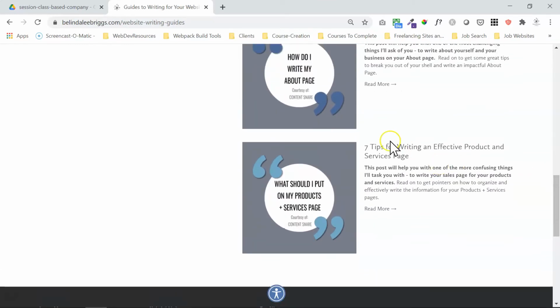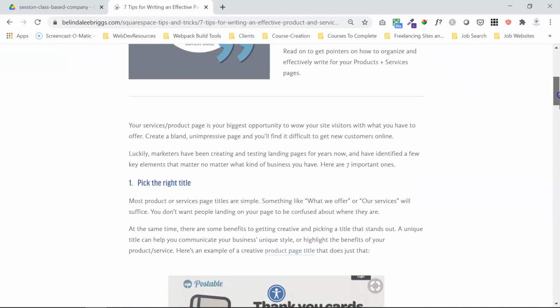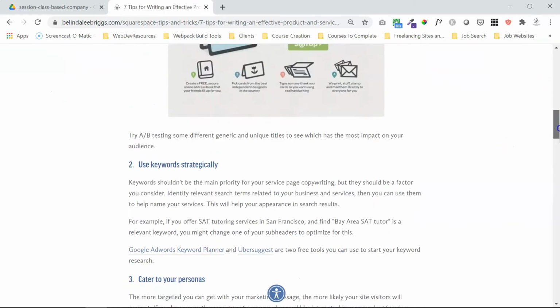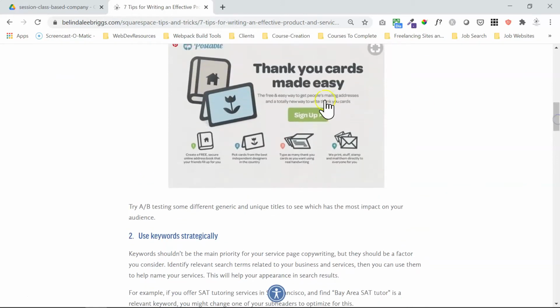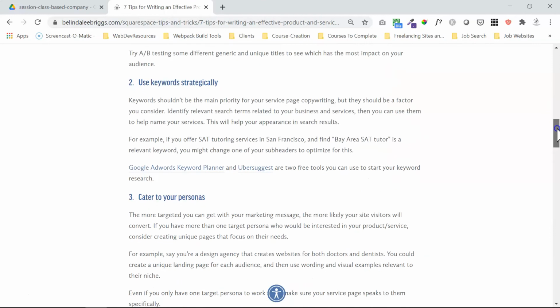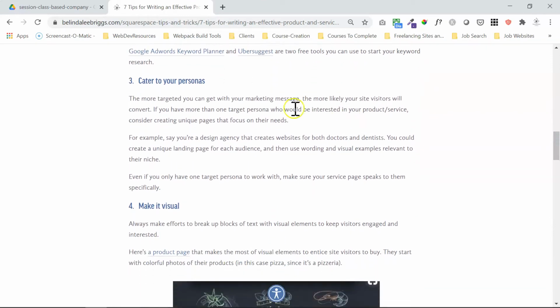And then finally, if you have a product or services page, you're definitely going to want to check out this last article, which talks about how to pick the titles for your products, or even just for the page if it's just talking about them. Also talks about keywords and catering to who your shoppers are and who that message should be targeted at.